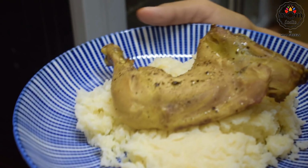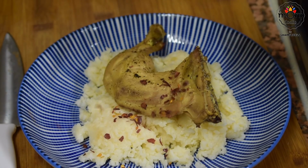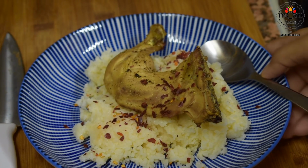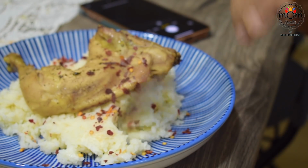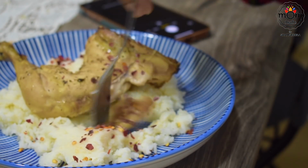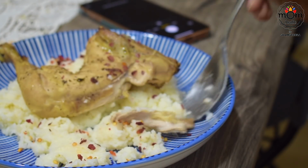Place a piece of chicken on the rice while serving. To add a bit of kick, I sprinkle some chili flakes. And there you go. The rice as such is very tasty. Having it with a piece of chicken takes it to the next level. Hope you all will try it and let me know your feedback.